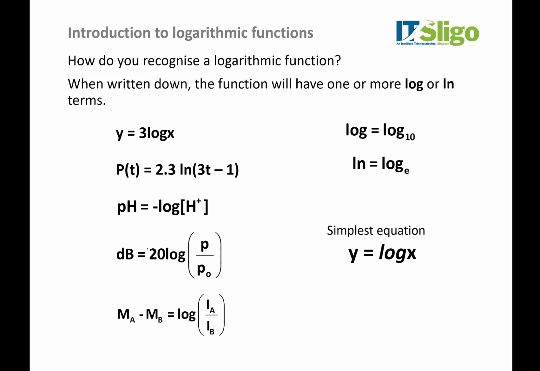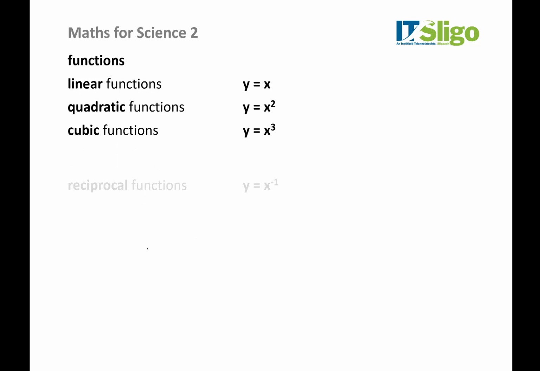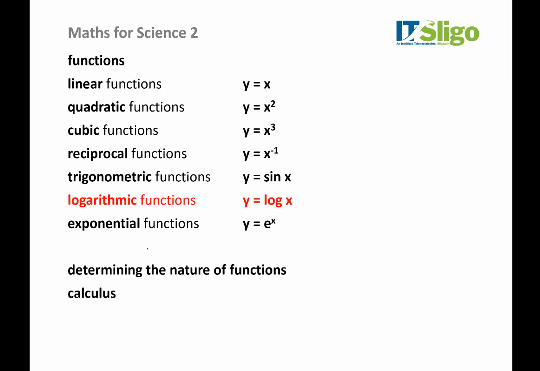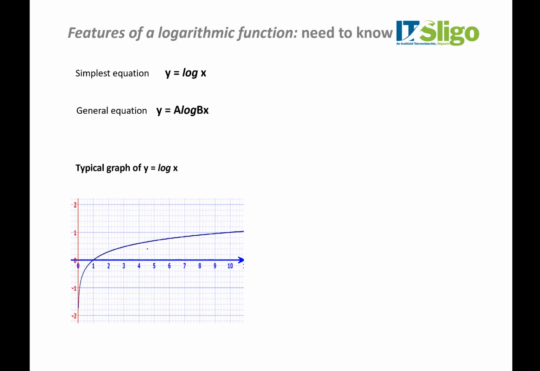Simplest equation, y is equal to log x or ln x. And the general equation, a log bx. To see where we are in the grand scheme of things, we're now at log functions. We've looked at all the ones above. We've exponential functions and then analysis of functions to come. Simple equation, general equation, typical graph of a log curve. You should be able to sketch that.